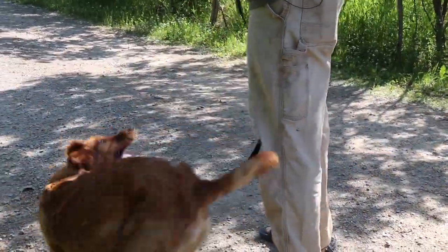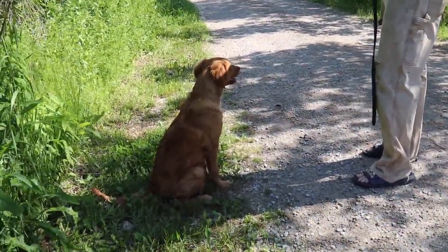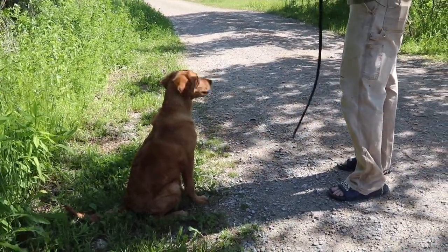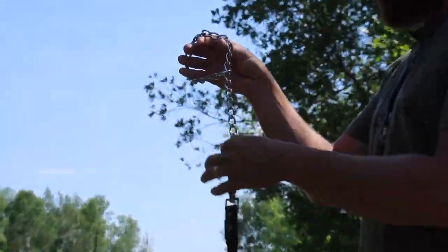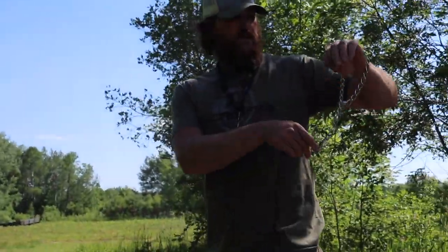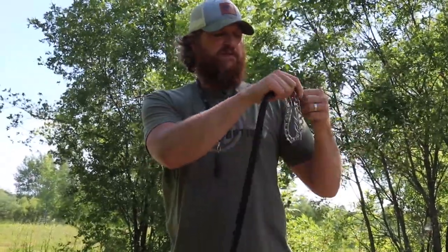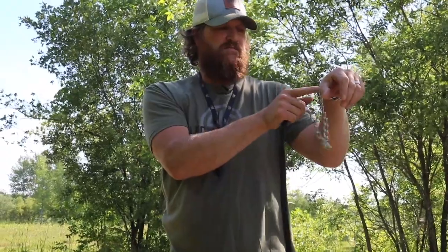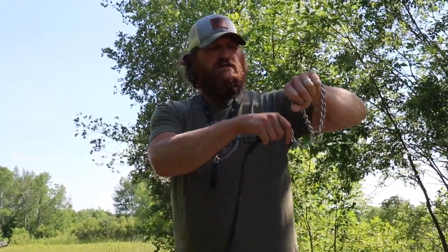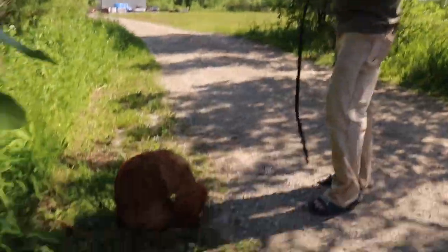Sit. Down. Sit. Good. You're not going to see me panic about it. I heal her on the left-hand side. Anytime you heel the dog on the left side, you've got to make the letter P and go over their head — the tail of the lead has to be on my side. When I go to put correct pressure on the dog, I correct and then I release, it turns off. If I put it on backwards, it might be loose to start, but I correct and go to release and it never releases — it tightens and locks in. So the value in it is on then off, on then off.